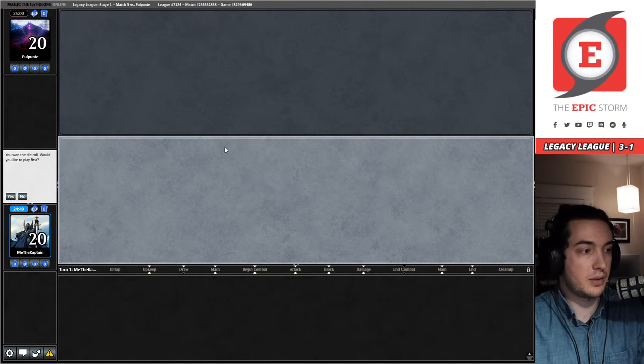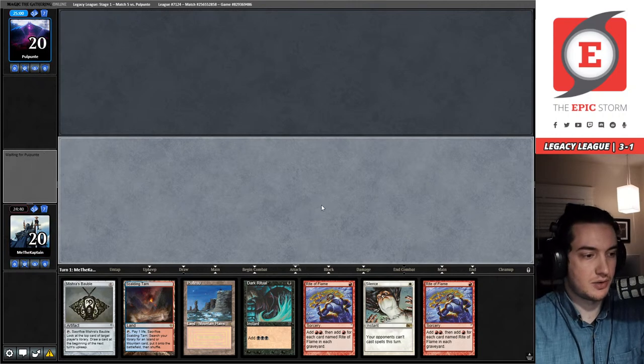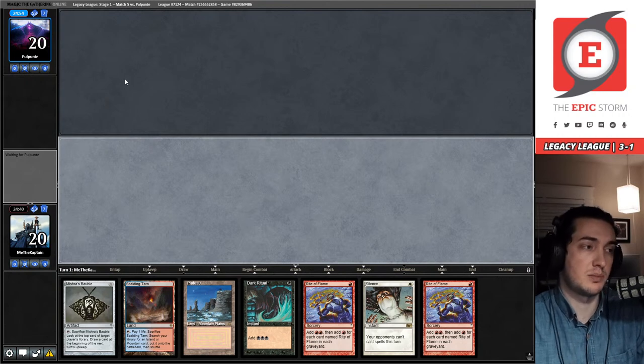We are on the play. Love that. Love that for us. And keep. Yeah, we're going to keep this one for sure. We're going to play a Scalding Tarn and a Mishra's Bauble and see what happens.